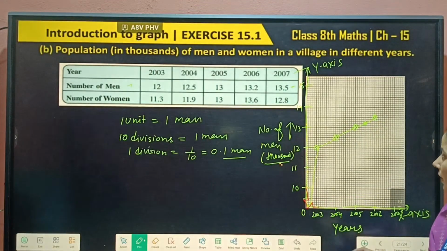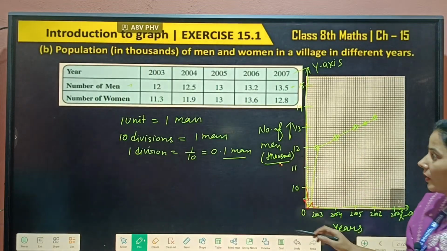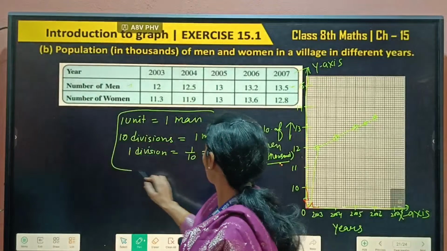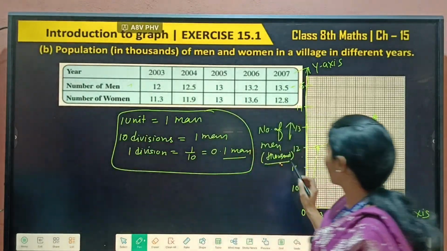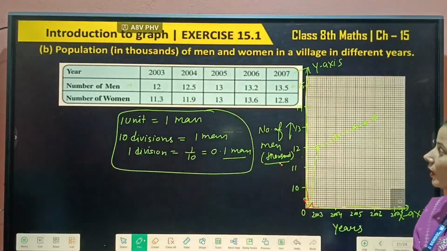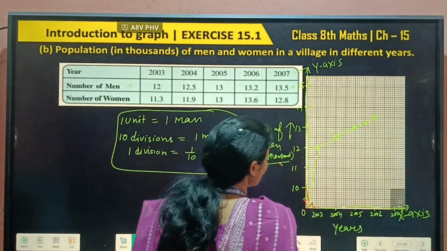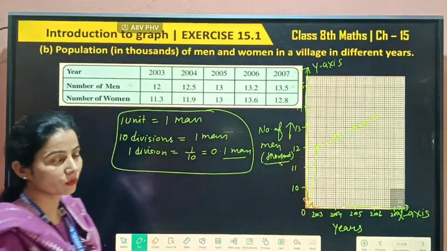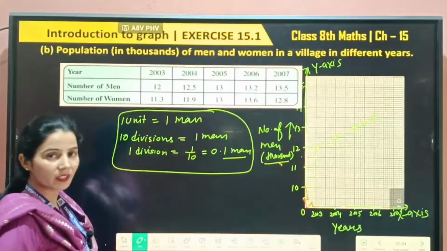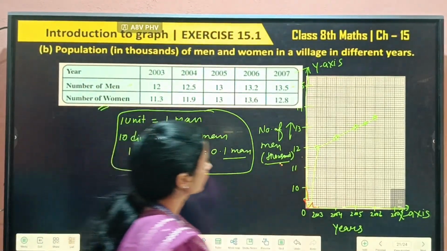Again, let us see. First of all, you will define the scale on the y-axis and x-axis. This scale is important to define so that you can locate exactly these decimal numbers on your graph. You can get the exact location on this graph. After that, you have to join all these points with a line, then you will get a linear graph or line graph. So the second part you can try yourself.